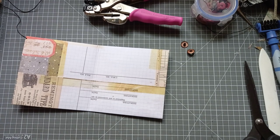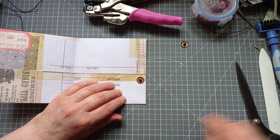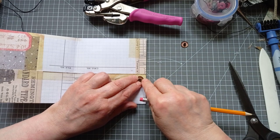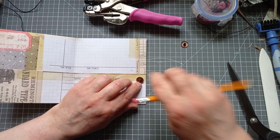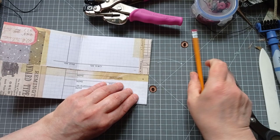Right, how do I get my embellishments, my closures where I want? Right, I want that to show like so. So then I grab myself a brand new pencil with a long point that should fit through here. I apologise for making you sharpen my pencils. I don't want it too far in, because the further in, the more pocket you lose. So I think I'm going to go there. And so that's where I'm going to punch that hole.